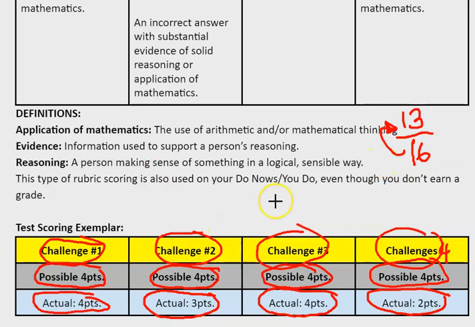And so that's what I want to give in terms of an example of what a quiz or a challenge might look like, and everything is possibly 4 points, possibly 4 points, possibly 4 points, possibly 4 points, and then these are your actual points totals out of that. We take those total amount of possible points, which was 16 in the situation. We take our actual points, put those in the denominator, and then we divide.